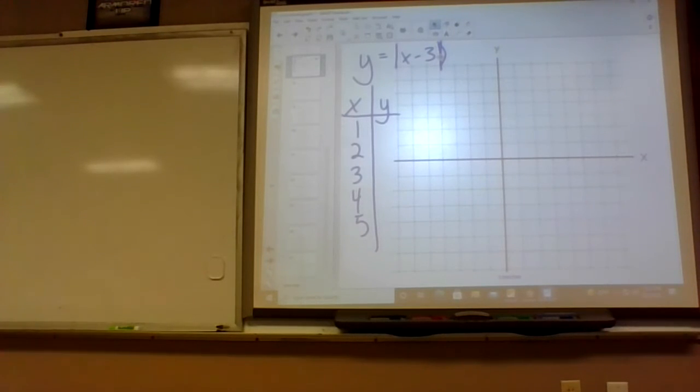Wait, so Jessica, if you just did 1 minus 3 for 1, it would just be positive 2, right? Yeah, 1 minus 3, that's the value, and that makes it positive 2. Okay, so then what do you do with this? Well, that gives you your ordered pair, because you already had the x value, but running it through the equation gives you your y. Okay, so you have 2 now, what do you do for x? Well, you get to pick the x's.